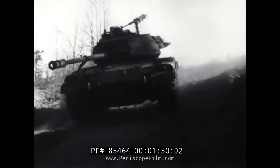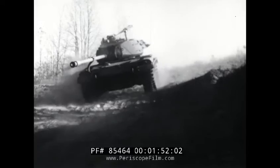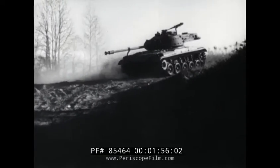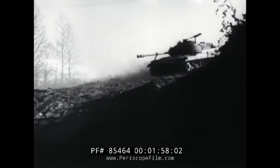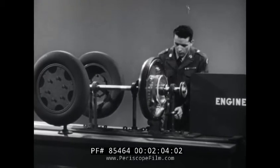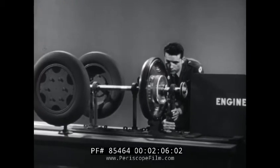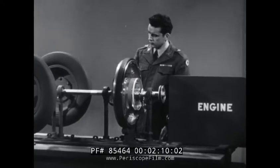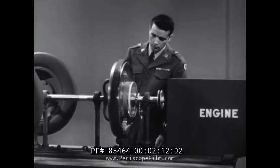Why is this? It's the same driver. It must be because of this particular tank, which has planetary gears. They make all the difference in driving ease between this tank and the other one. Planetary gears give us the selection of gear ratios needed, yet they stay constantly in mesh to achieve smooth, quiet operation in the transmission.